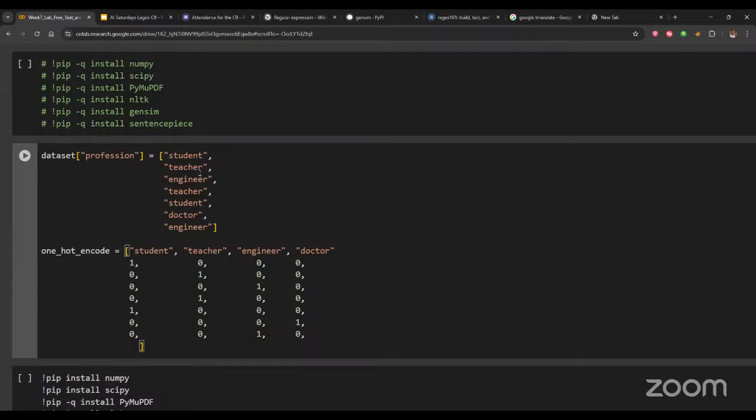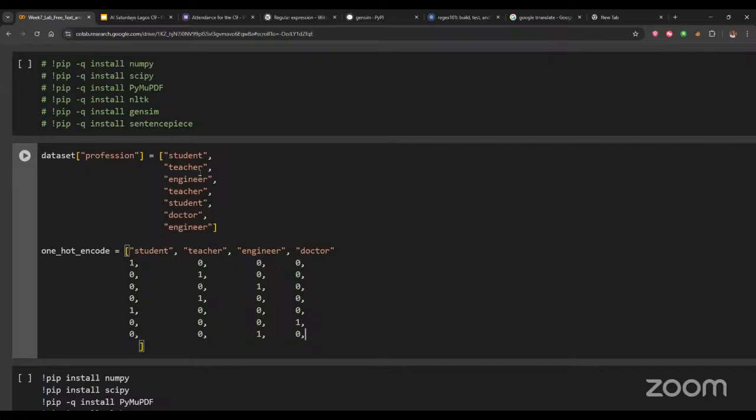And so now we want to create a representation based on these categories. What we will first do is look at how many unique values we have in this column. And we found out that we have 4, right? Yeah, that's true. Okay, so we only have student, teacher, engineer, doctor. The rest are repeating themselves. It does not matter right now because we're trying to create a representation.